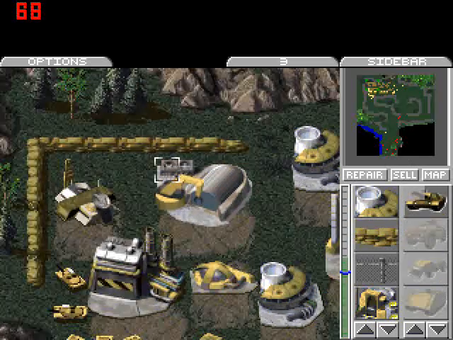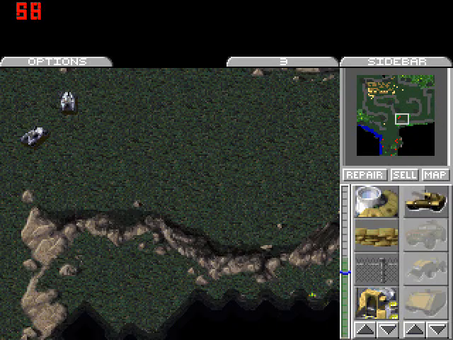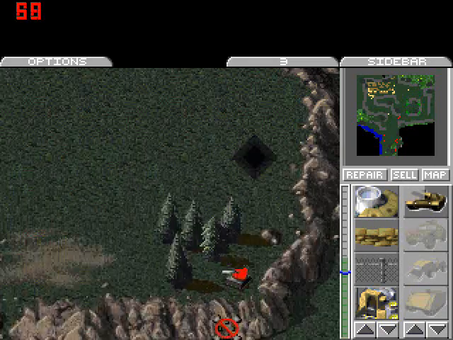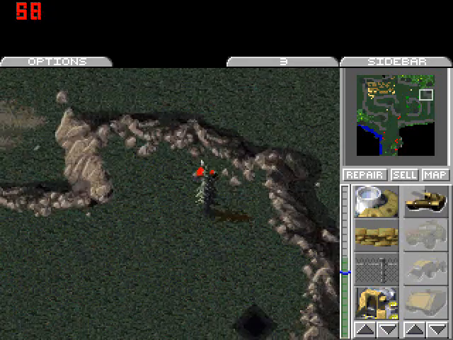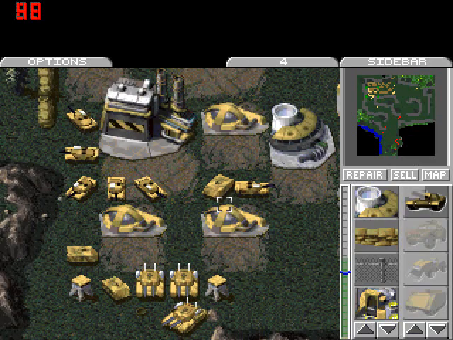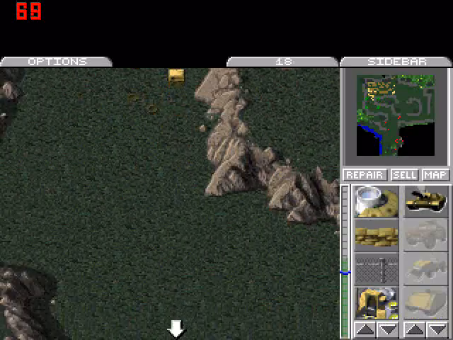Now in Red Alert 2, it doesn't actually target your construction yard when you jump to your home base, but whatever. It does in Command & Conquer, sadly. Okay, we're going to move some of these guys down a little bit.